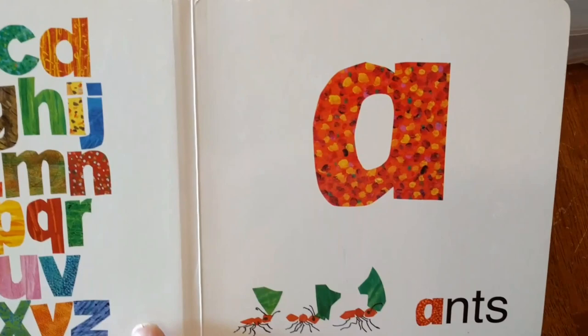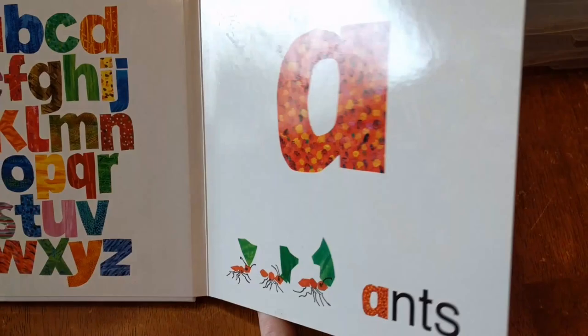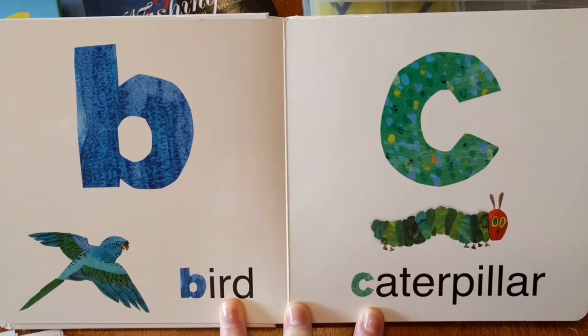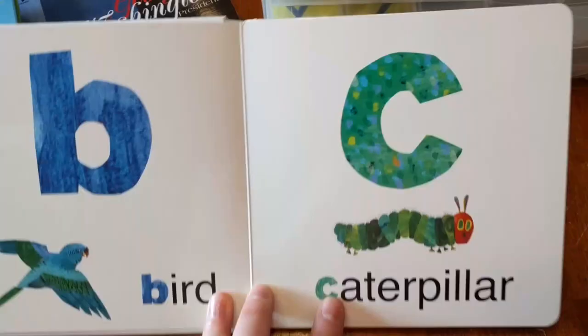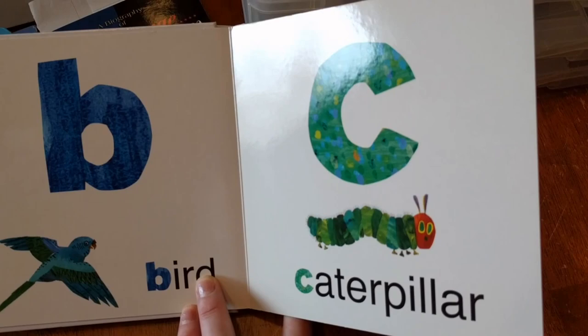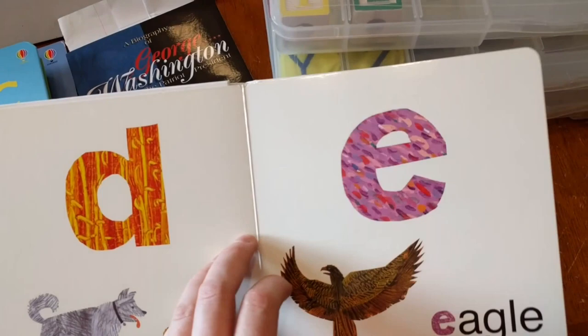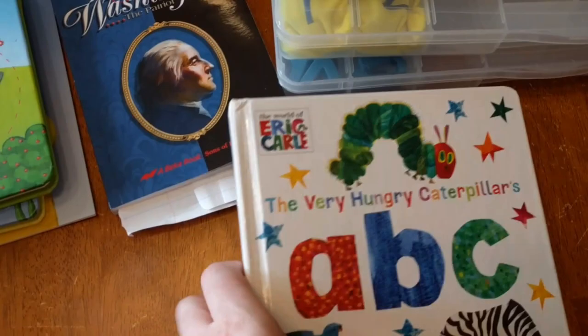Once I've done that with them, I'll stick my finger under the page so it's kind of lifted up, and then I'll say to the baby or toddler, 'Okay, turn the page.' The baby will learn to turn the page when I'm ready. Then I hold the pages down and do the same thing — 'B, B is for bird. C, C...' — you get the idea. When I'm ready to turn it, I just stick my finger in so they can grab it easily and turn the page. So they're learning that we turn the page, then we read — we don't just go crazy turning pages.